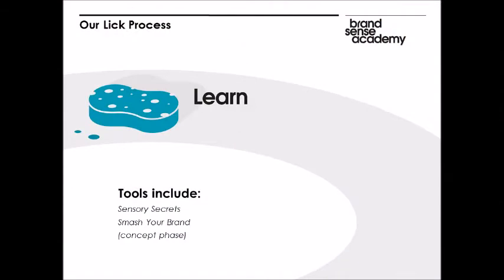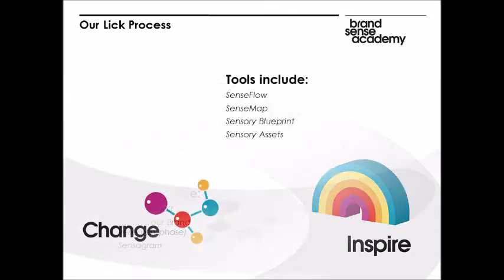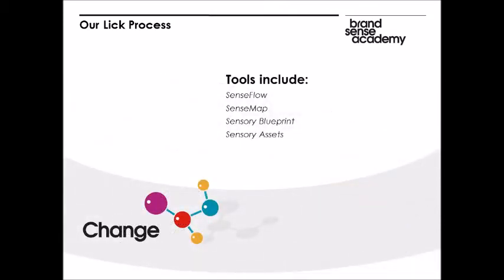First is learn, which is about learning about why sensory branding is important, but also learning about how you can apply some of the basic concepts, and we'll be looking at some of these concepts in this video. The second element is inspire. What are the things that you can do to inspire your organisation, inspire your brand planning to use the senses in a powerfully engaging way? The third element is change. What do you actually need to do as an organisation and as a brand to change the way your brand relates to your consumers? And finally, the last element is KISS.